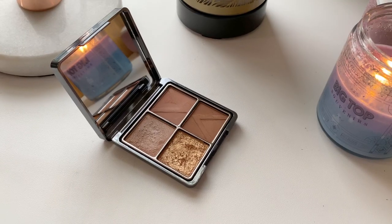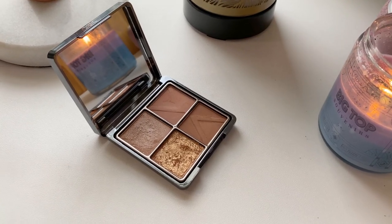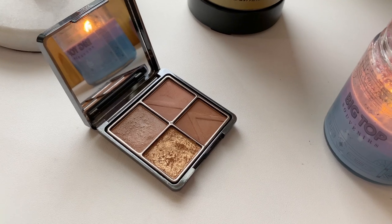For X, the only brand I can think of was XX Revolution, and I only own one product, but it is a favorite, and it's their quad, and it's called Expose. This is the one that's the dupe for the Charlotte Tilbury quad I love. Gorgeous, everyday looks. I wear this all of the time. This is like already very well loved by me. It's like 15 bucks. Currently, you can only get it on their site. Hopefully, it'll be sold on Ulta's site soon.